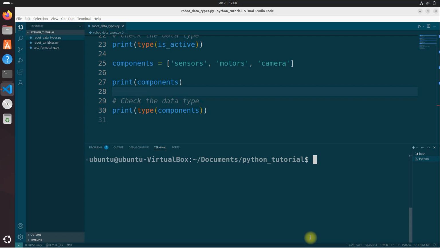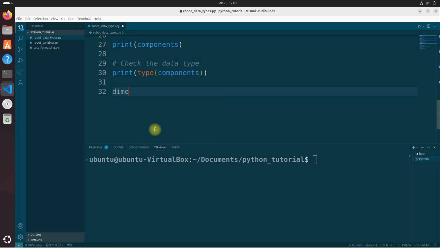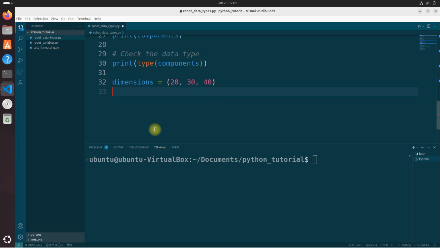So let's look at tuples. Tuples are similar to lists, but they are immutable, meaning once they are created, their values cannot change. So if you want to create a list whose values do not change, use a tuple. Let's create one now. Under here, we're going to type dimensions, the name of our tuple, equals, and then open parentheses, and I'm going to do 20, 30, 40. So it's a tuple of integers.